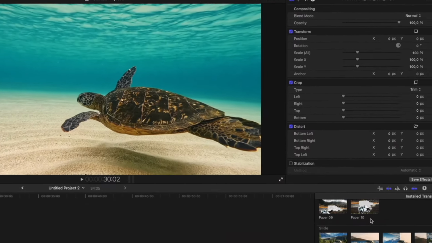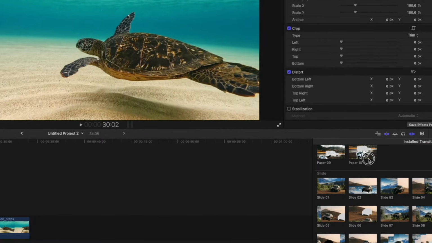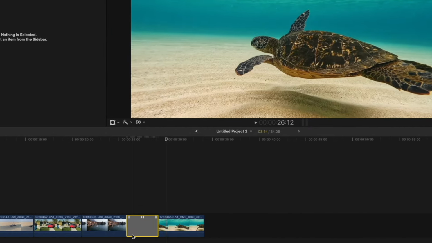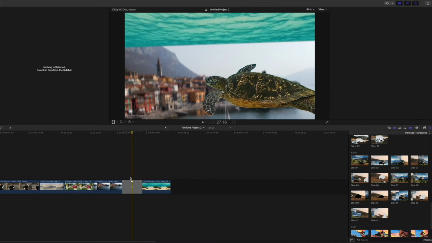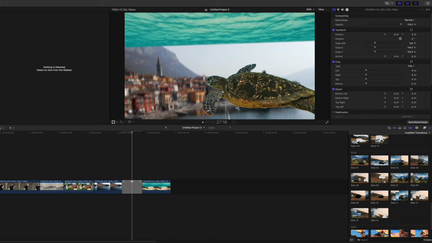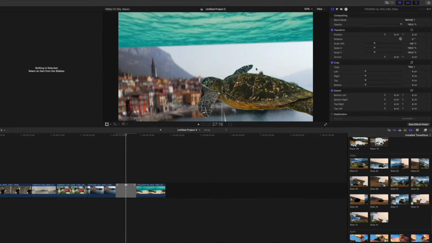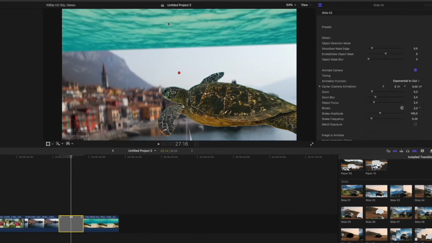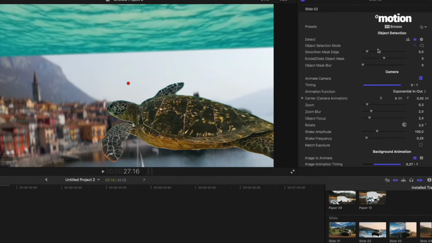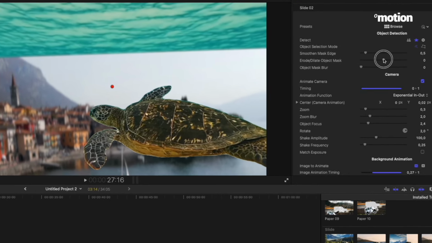To apply the transition effect, simply drag it from the transitions window and drop it between the footage clips. The first step after applying the transitions is to check the mask. In most cases, when there is a clear object in the frame, it is detected instantly and accurately, requiring only minor adjustments to the mask parameters to achieve a perfect look. In our case, the mask looks good right out of the box, but I will shrink and blur the mask slightly to make the edges look seamless.